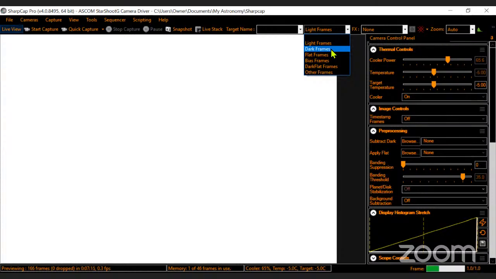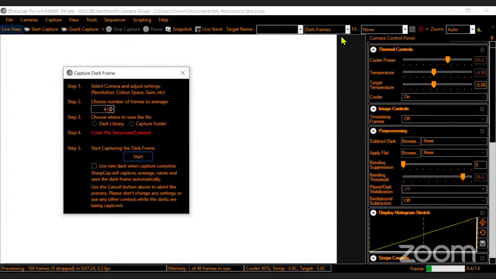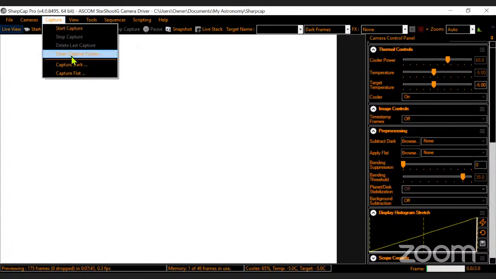Now you set your own dark frame. Notice this window did not come up when I do this. That's because you're going to create your own dark frame based upon settings that you set over here in part, but it doesn't do averaging. You have to do that yourself. And it won't necessarily store it. In fact, I guarantee you it won't necessarily store it to wherever this will store it to.